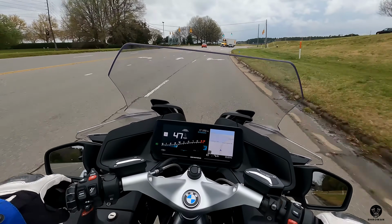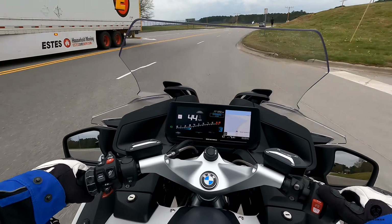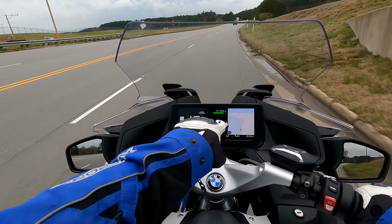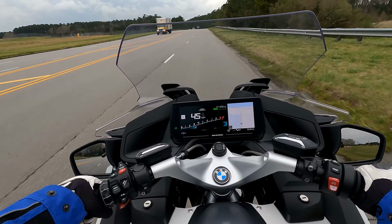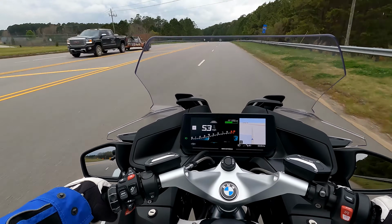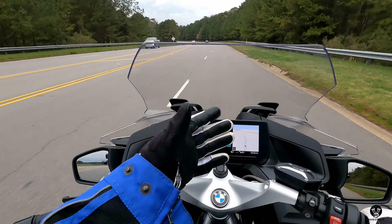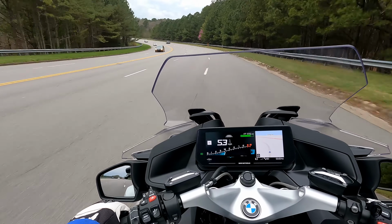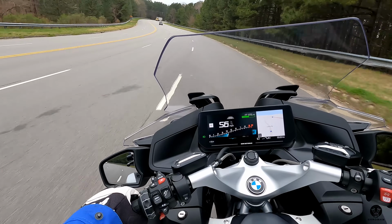And as for the riding modes, there are 4 of the riding modes. We have it in dynamic and we had our fun. So let's move it out of dynamic. So there's eco mode. So this is going to be your most economical mode. And you have a little indicator there which tells you how economically you are riding. So you give it gas, well, you're not being very economical, so it goes away. Once you ease off the throttle, you see it going up a little bit. That's what eco mode is, to give you the best possible fuel economy from this motorcycle.